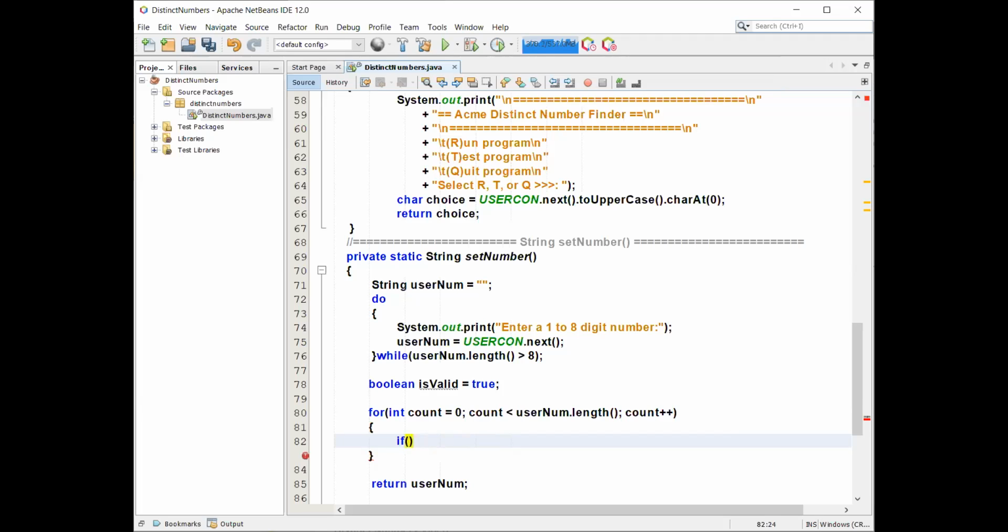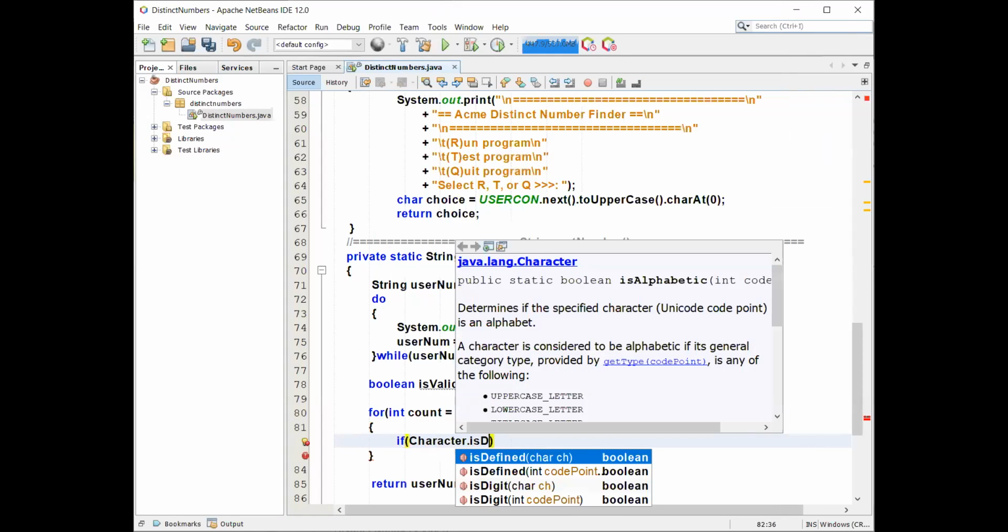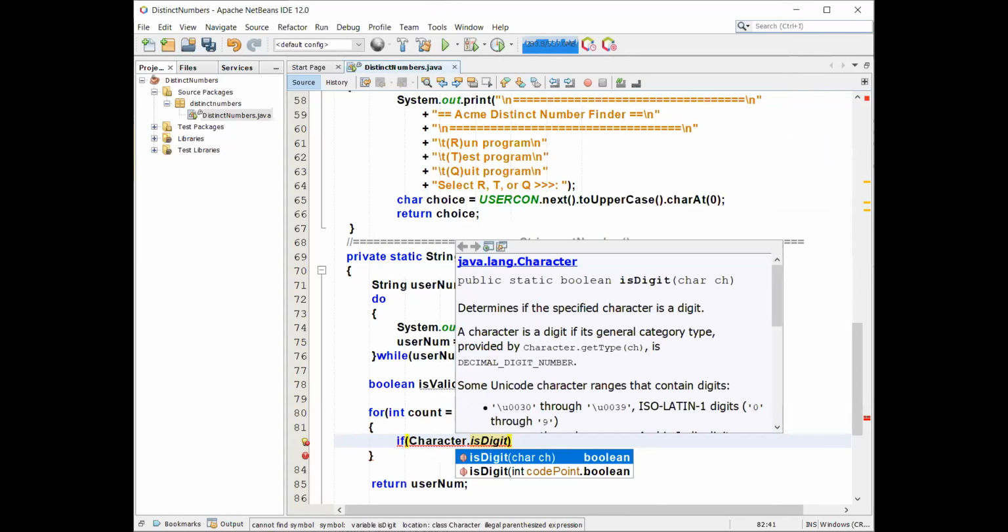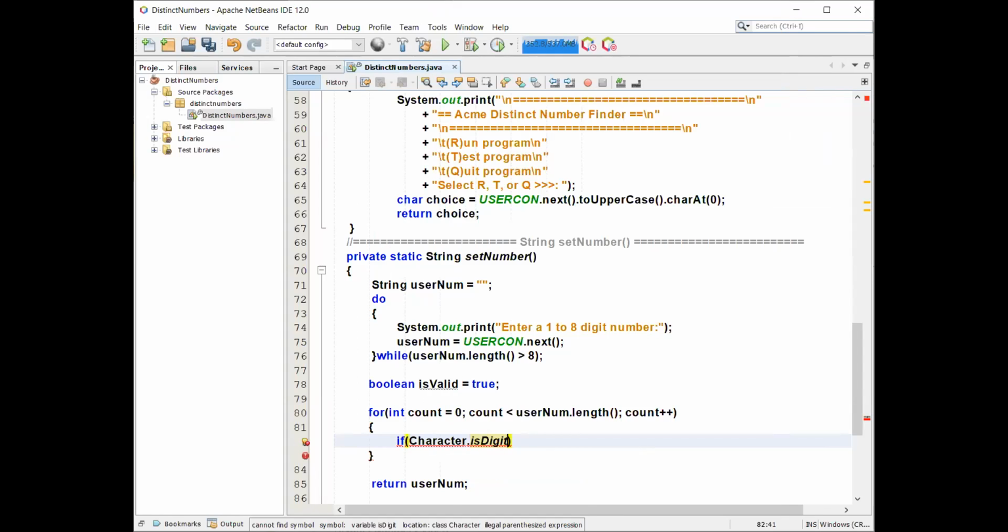okay, here, let's do it this way. Character, okay.